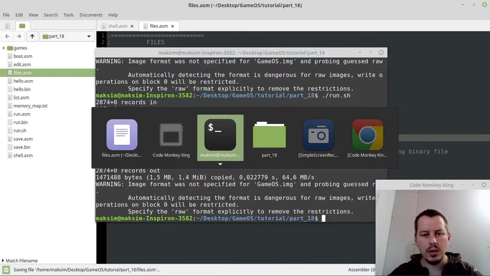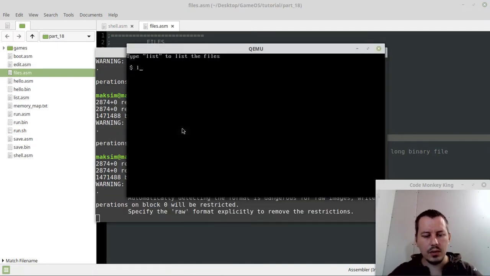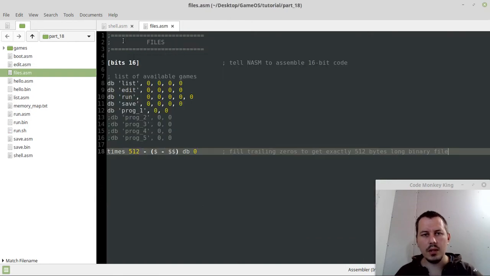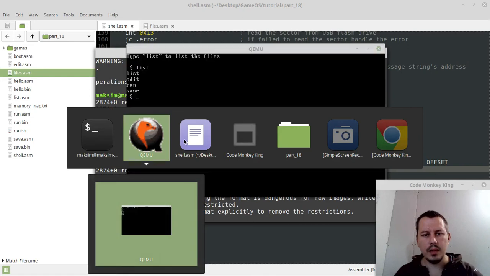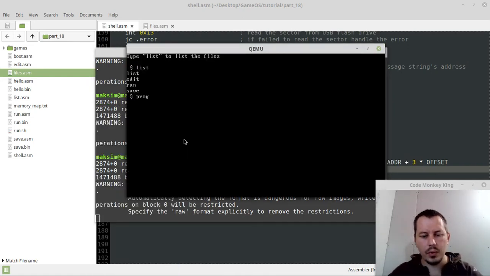We can't see this yet because the list command doesn't yet have this offset, we've just added it to the shell. But now if we type prog1, it doesn't say that it's not available, it's just stuck forever, because there are just all zeros, no code to execute there. But we can already run prog1, which is good.